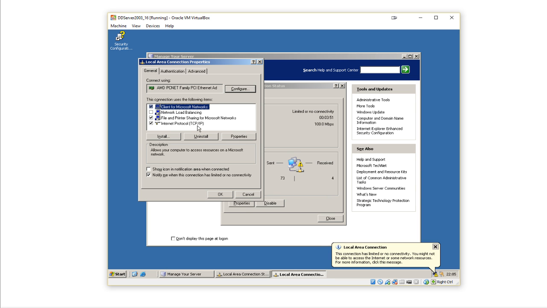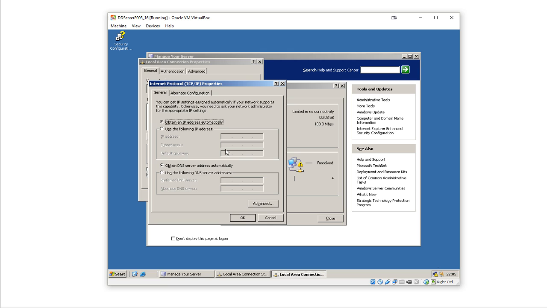And then we can click on Internet Protocol TCP/IP. This will now bring up the properties for configuring the IP address. For the server, we want its address to never change because it's something we need to be constantly able to contact. So we're going to say use the following IP address, and I'm going to type in 192.168.0.1. Okay? And I'm then just going to go to the next box and let it fill that in as well. And then for DNS, I'm going to set it to the same as well, because we're going to set up a DNS server shortly, and we're saying use yourself for that.